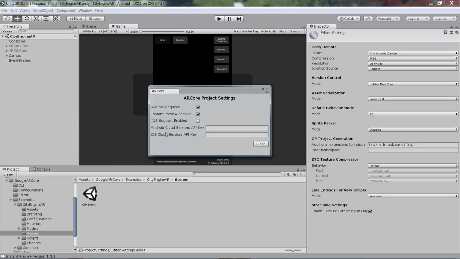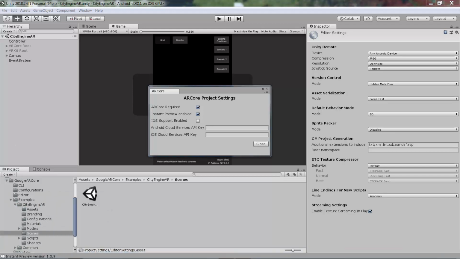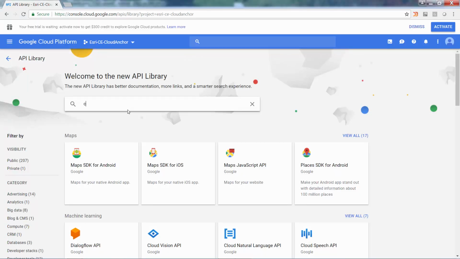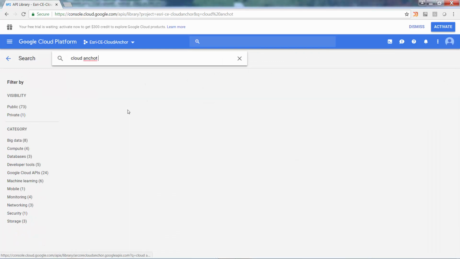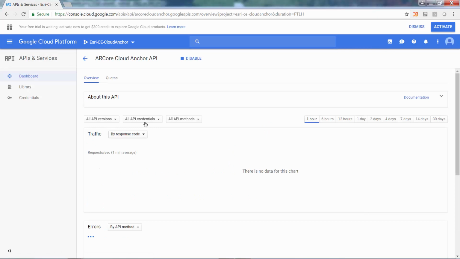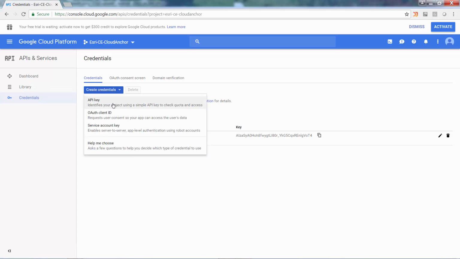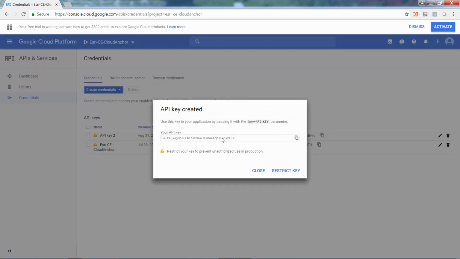And then you're going to go into the settings for the ARCore project settings. This is going to allow us to use what's called cloud anchors. Basically, as we scan the phone around a room, it looks and sees what points are visible of distinct features, and this helps us to align this for immersive experiences we can share with other people. So we're going to create an API key for our cloud anchors on the Google Cloud Platform. We're going to copy that API key, and that's what we're going to use here for this project.